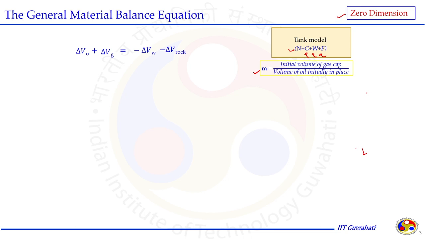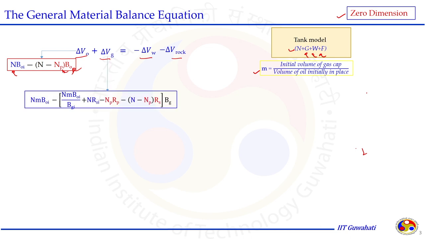So this is the zero-dimension model where the change in the volume of the oil, gas, water and rock was established with the volumetric concept, and we discussed in detail how to account for the change in the volume of the oil, where N relates to oil. For example, Np is the cumulative oil produced to the surface, while N is the amount of oil initially present in the reservoir, balanced with the formation volume factor to account for reservoir conditions. Similarly, it was set up for the gas, where the different processes contributing to the change in the volume of the gas are included in this expression.